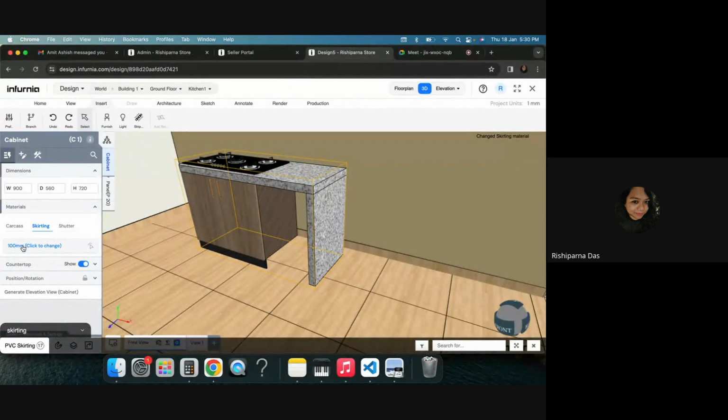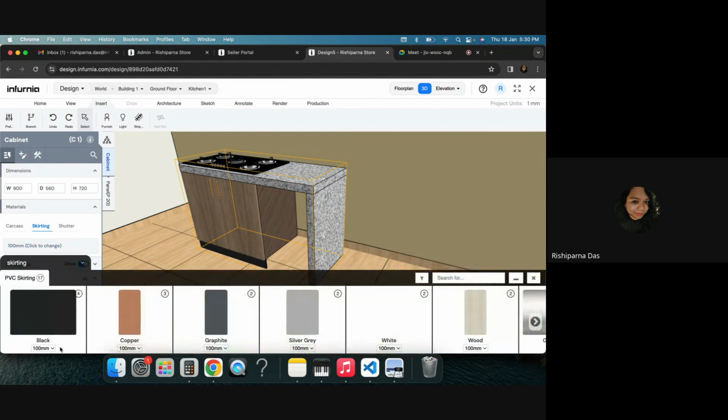So you can see that because this is a product, you cannot change the height of this or anything, because if you are changing the height, that means the product itself is different, right? It's not something that you can cut its side and use. It is a product which, when you're procuring it, when you're buying it, is itself different. So that's why the SKU that you're selecting itself is different.